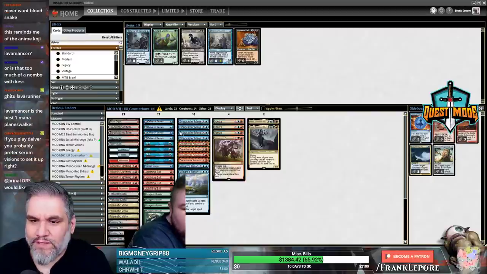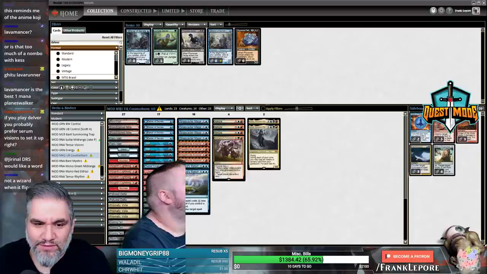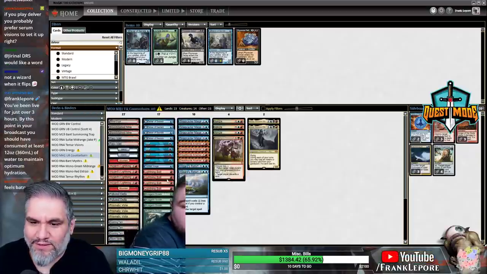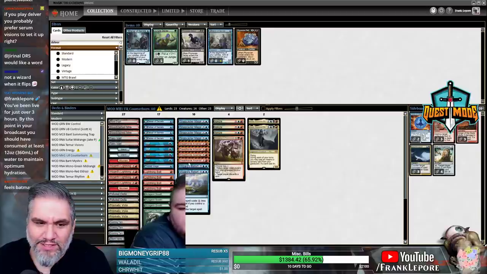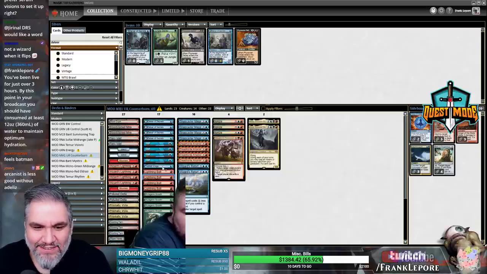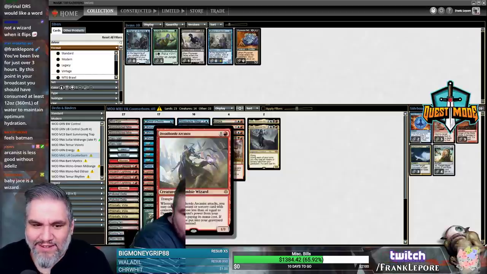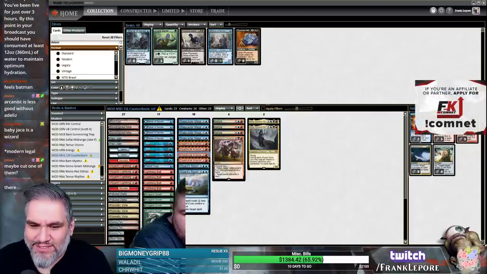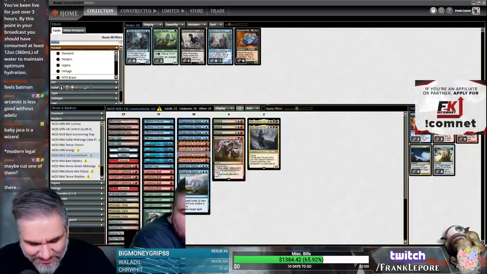Why'd you cut a wizard retort? Because we have to cut something, so I chose wizard retort. It's not a wizard when it flips, but when it flips, who cares? I'll have a 3/2. I don't even know what this is. Oh, it's a sad. Arcanist is less good without Adeliz. Okay, well, it's still fine with Mutagenic Growth. Shut up. I only play one Adeliz. Oh my god. Two Adeliz.